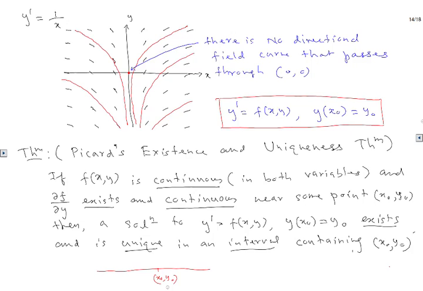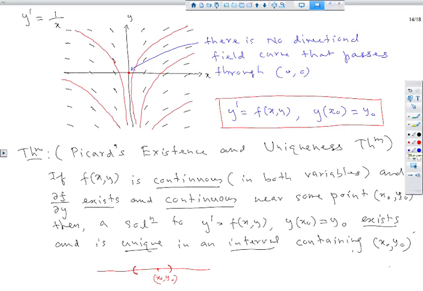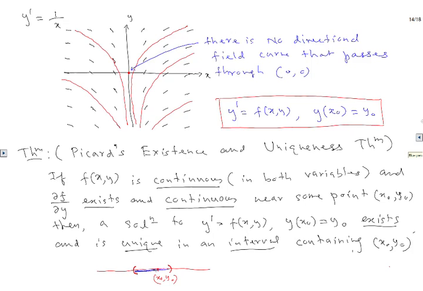So it says that there is only one solution in some interval containing that point. That means you can find an interval on which, at least on this interval, the solution exists. That's why it says at least, because we don't know what's going to happen outside. Wherever the function is continuous and the partial derivative exists and is continuous, on that same interval there is a solution. That's what the Picard existence theorem says. This interval may be large, maybe the whole set of real numbers, but we don't know that yet. It depends on whether those two conditions are satisfied.